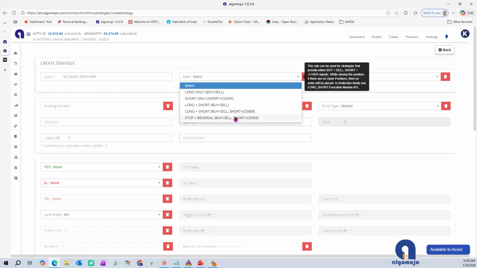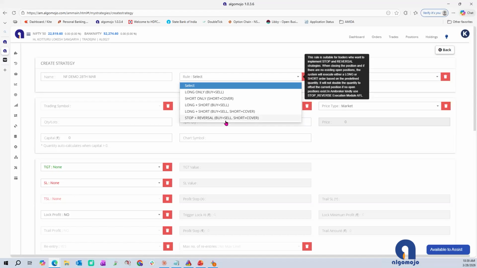Now, the fifth rule is called stop and reverse. To give you an example, something like a super trend, which is always in a trade, either long or short. It could be any other strategy also, a half trend or a UT bot, any of these. So if your strategy is similar to a super trend in terms of always being in a trade, then use the rule called stop and reverse.